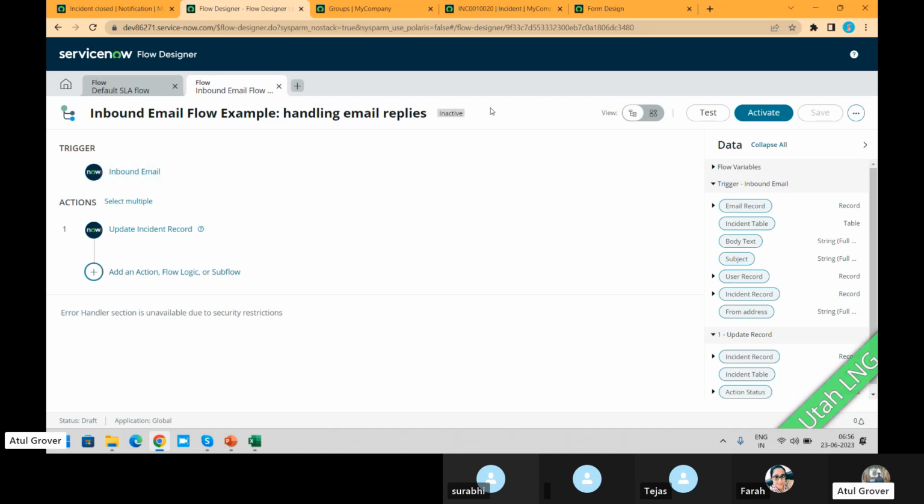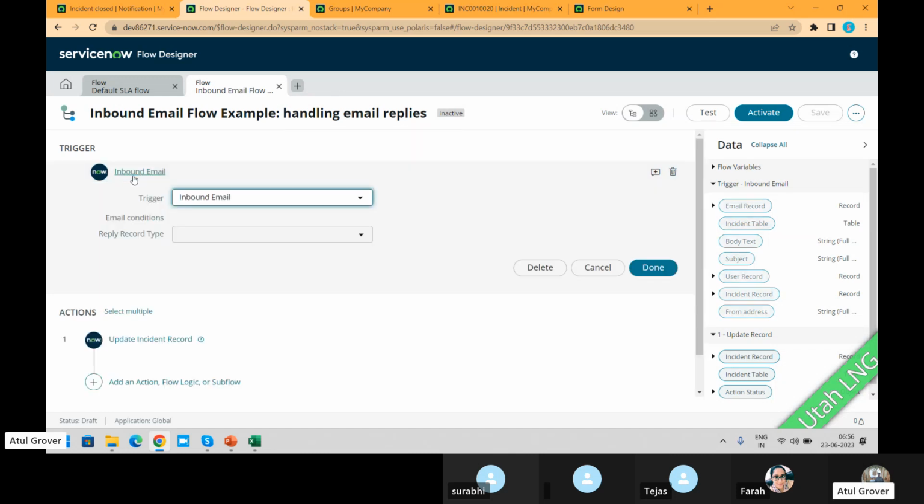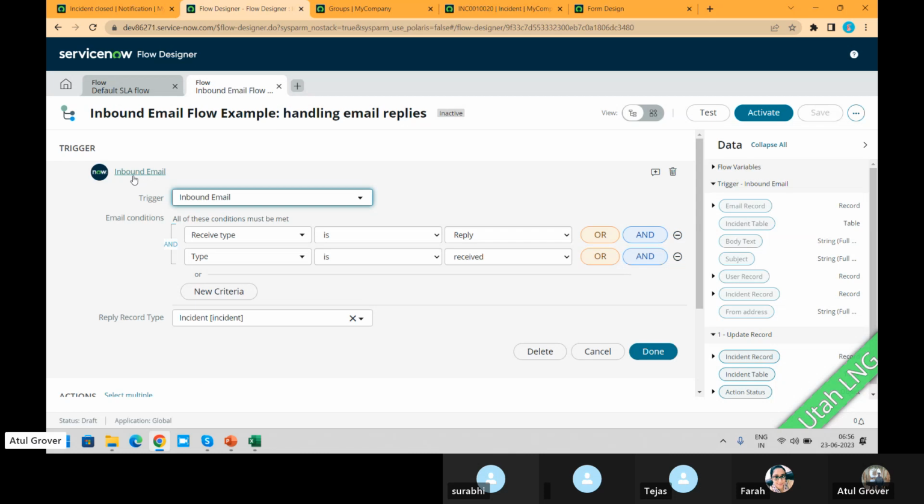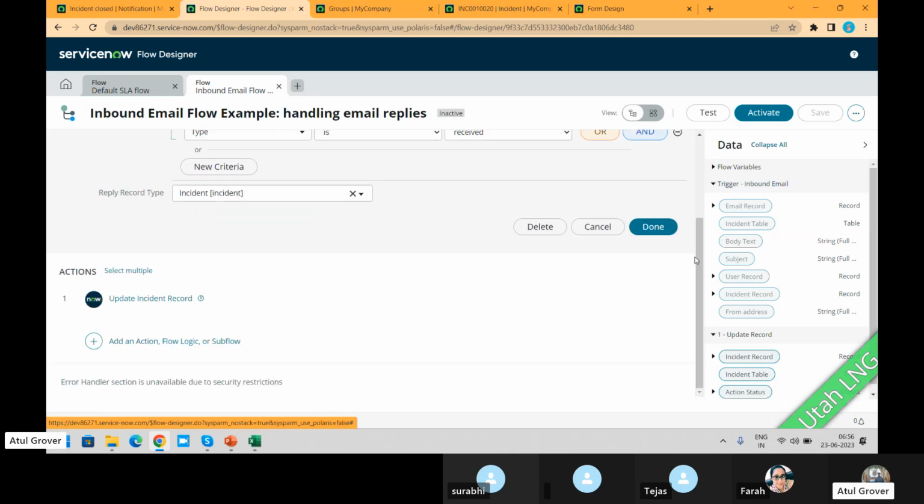As of now, it's inactive, so it is not working. But you can use this. How this works specifically is that there's a trigger condition for when to start, when any email is coming to ServiceNow. And they're saying either received type is reply or type is received. Only in these two cases will this be triggered.